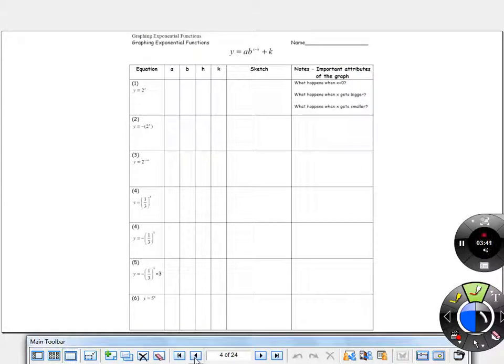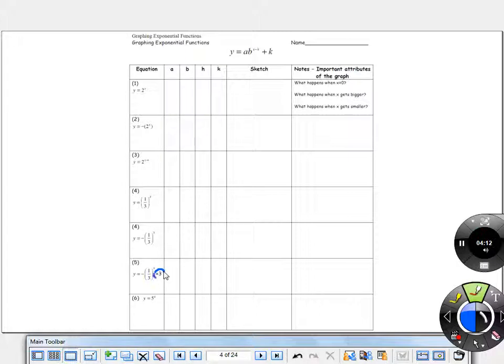If we put a negative in front of the 1/3 power of x, what happened? Okay, so it goes down, right? So it should just be a reflection. If you look at the graph in number 4, oh, there's 2 number 4s, that's sad. In number 4a and number 4b, you should see they're just reflections of each other, right? One's above the axis where one is below the axis. Okay. So again, that negative still does the same thing. It's just that this graph started off a little bit different.